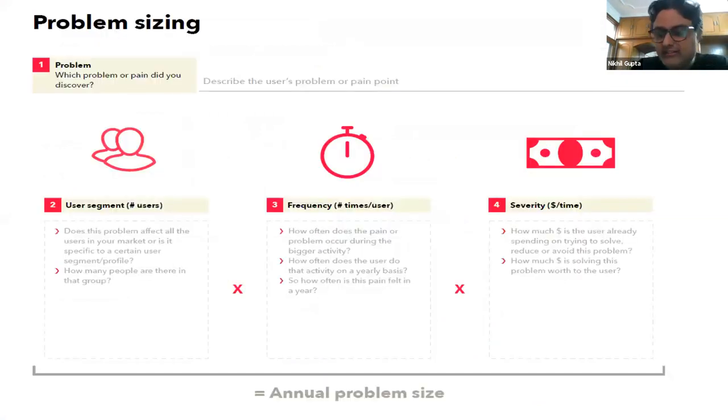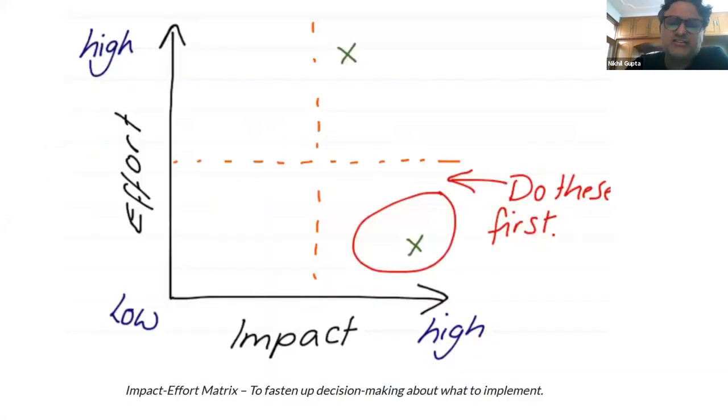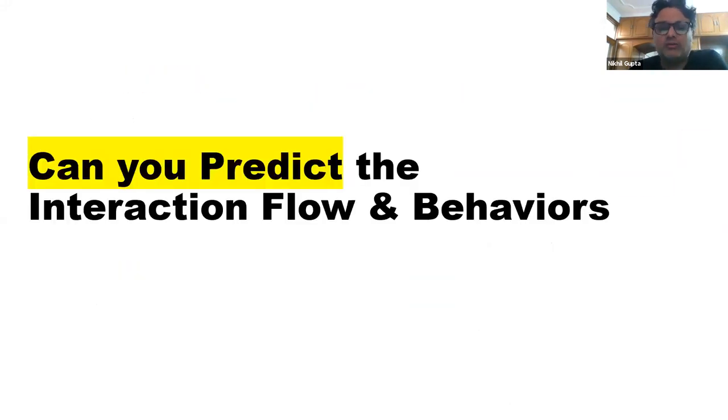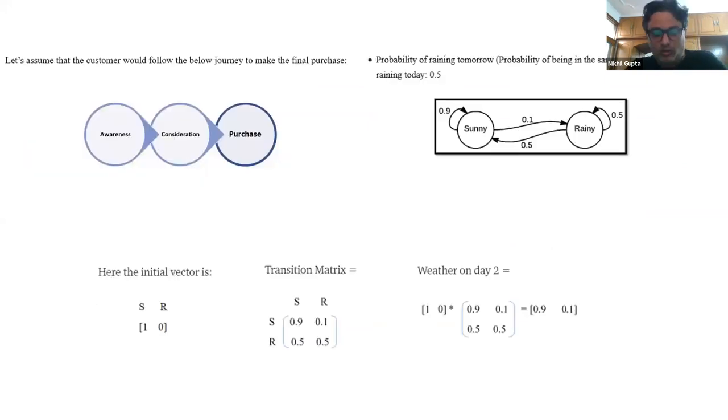But typically, let's say in team books you have found 4 or 5, 10 problems. You don't have to solve all the problems. Only 1 or 2 which matter most to your customer, which are tied to that KPI, and the KPI translates to that value. So you look at the user segment, the frequency of the problem. If it is a corner scenario, leave it, and the severity. Then you can prioritize it as a high impact or a low impact problem. Similarly, in all your interactions, you can find those problem statements and define them.